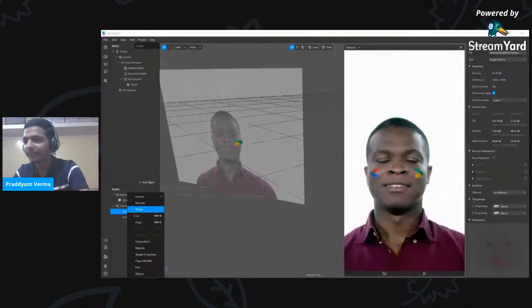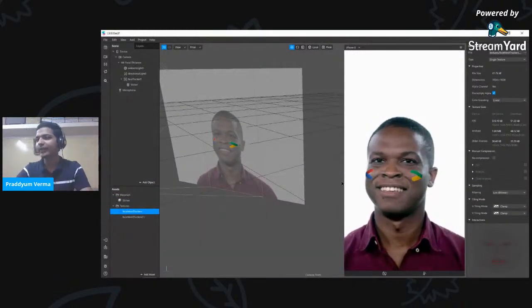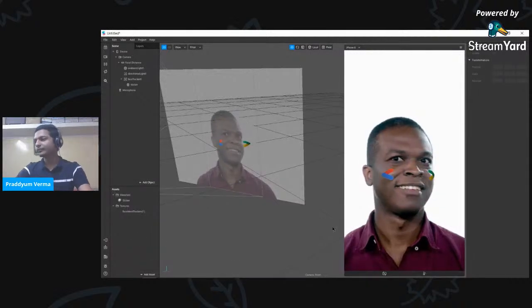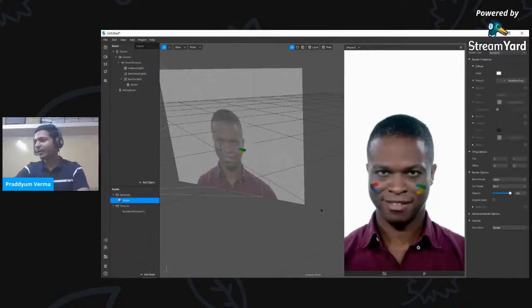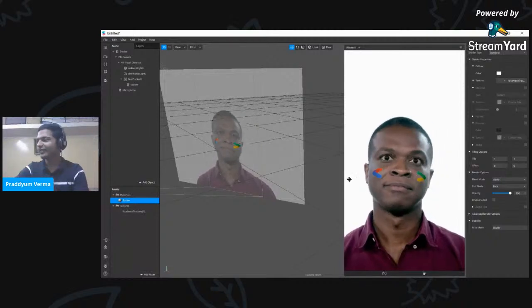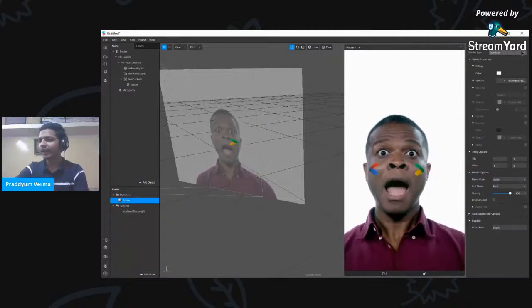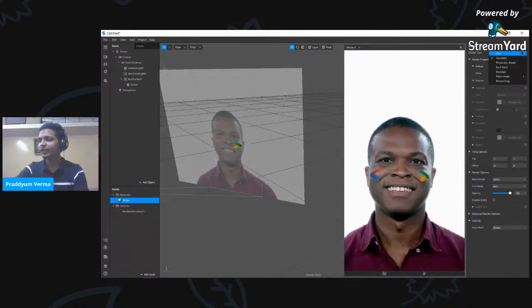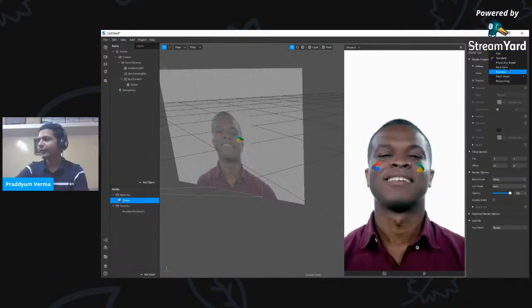So we delete this face trackers. We don't need that anymore. Great. So it's here. Okay, but still it's looking like, means it's not real. So what we try to do, we try to change the type of the, you can say, material. Okay, so let's try for face paint.